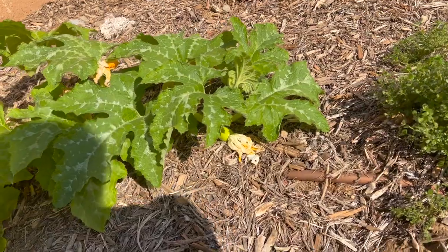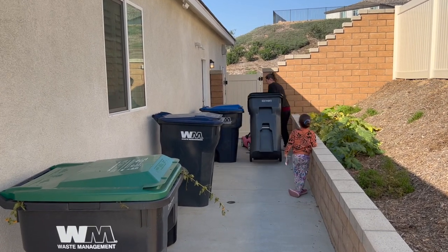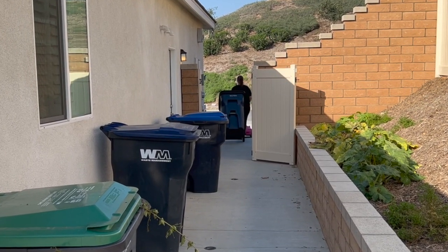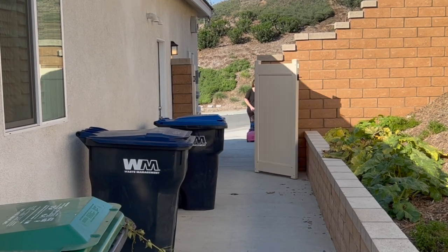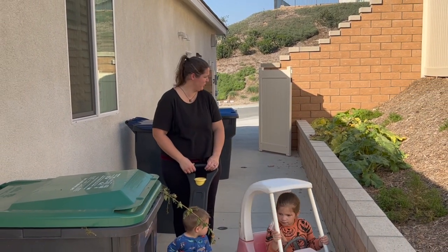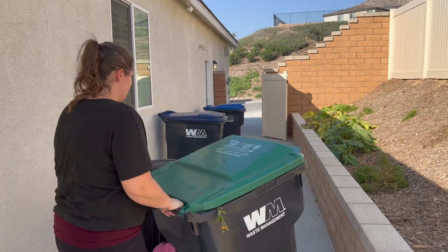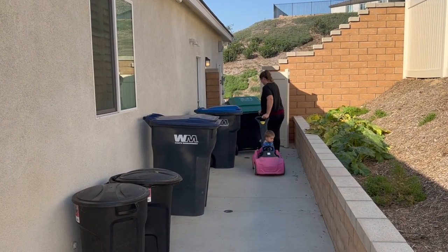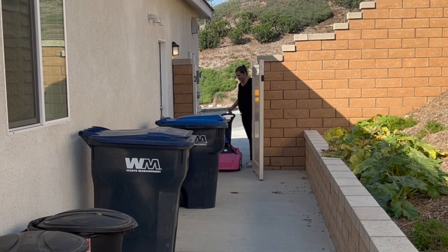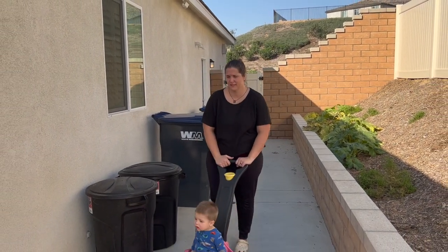I do have some other little pumpkins out there but I'm not sure if they're going to make it — they're pretty much the same size as the others when they died. I really only prayed for one pumpkin so that's all I'm anticipating will make it this season. Next time I plan on planting the seeds a little earlier so I can have pumpkins ready by Halloween. For now I'm just going to leave it on the stem and see how big and orange it gets. I'm not sure if I'm supposed to cut it from the vine or let the vine die back before harvesting. The recycle is only picked up every other week in our neighborhood, which is quite annoying because we usually fill it up way quicker than the trash.